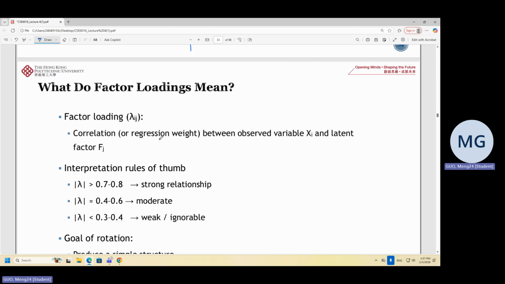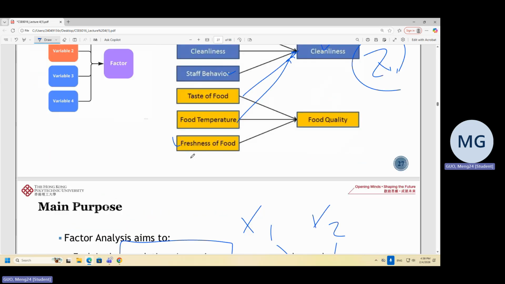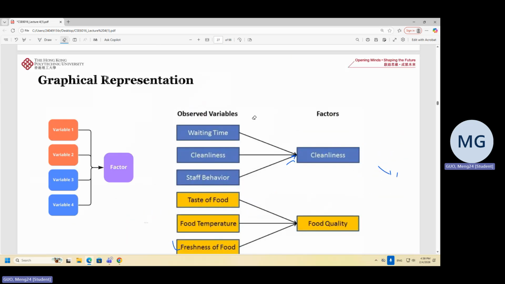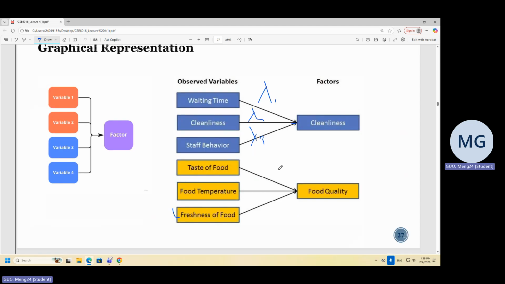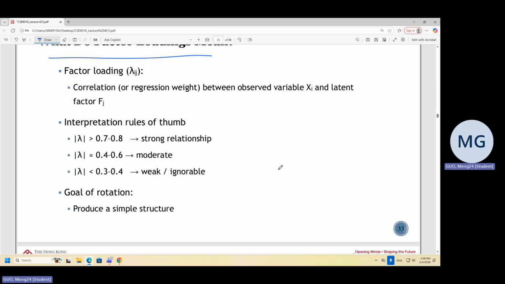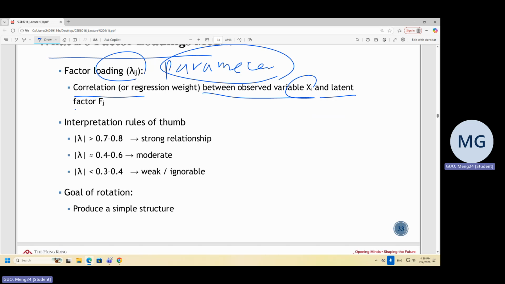Okay. So what does factor loading mean? Factor loading means a coefficient. I will show you an example table. We will have parameters lambda 1, lambda 2, lambda 3, like in a regression model, and then we need to interpret them. So how can we interpret the factor loading parameter? It is the correlation between the observed variable x and the latent variable f, so x1 and z1 or f1 or whatever.